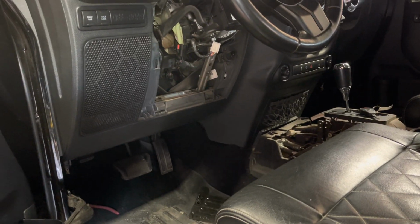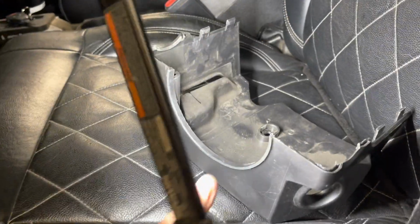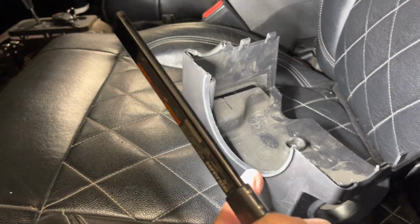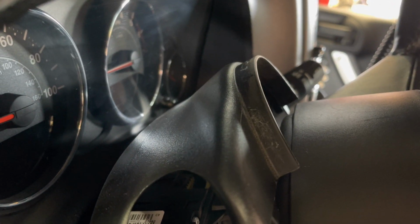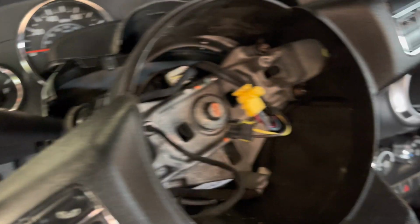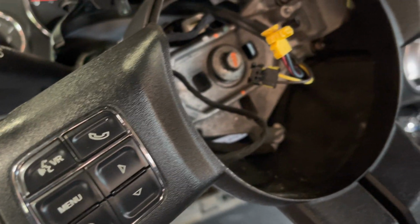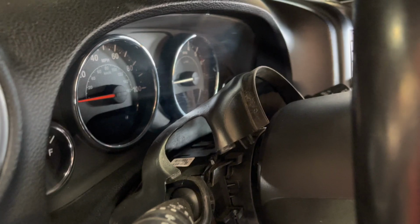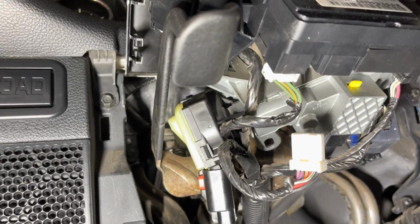All right, so this one here is an 11 also. And here's this piece. Now we sanded down that. You can see it right there. It goes under the steering wheel. So then, guess what? You've got to pull the steering wheel, which is really a hassle. So that's the bad thing about that. We had to pull the steering wheel on this one to do the cruise control module and all the wiring. And this is an 11, so it's just two wires.